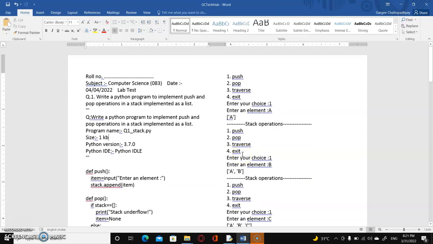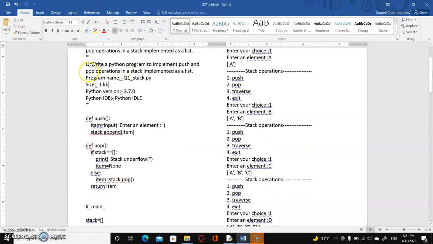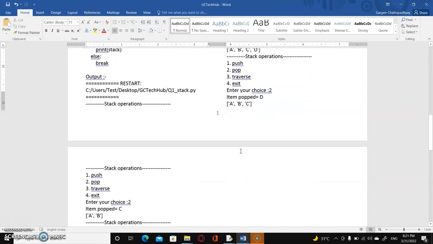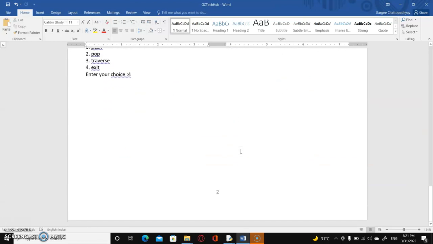So this way you have to also attach this entire thing to your answer sheet, and in your answer sheet you are going to write this whole thing, the whole program together with the output. Okay, so this is your first question which you have to do.